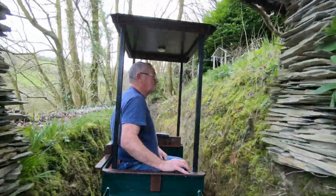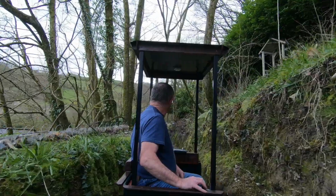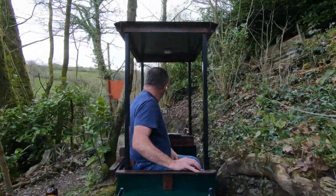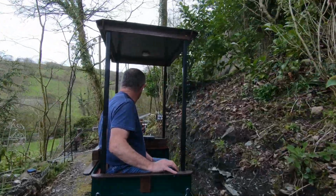We ended up with quite a few derailments that day due to my shoddy track maintenance. So I did a lot of work on the track after this.